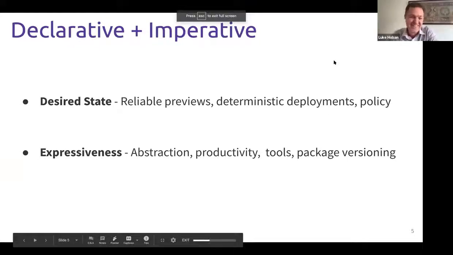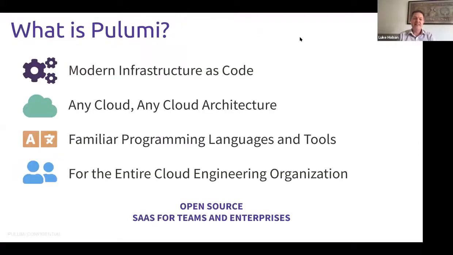So, target any cloud, any cloud architecture. So AWS, Azure, GCP, Kubernetes, Cloudflare, any cloud you want to target. Obviously, these modern workloads also tend to be very heterogeneous. We're working with maybe one primary cloud, but then lots of other pieces that make up our overall cloud infrastructure, and want to be able to work in a consistent way across those.